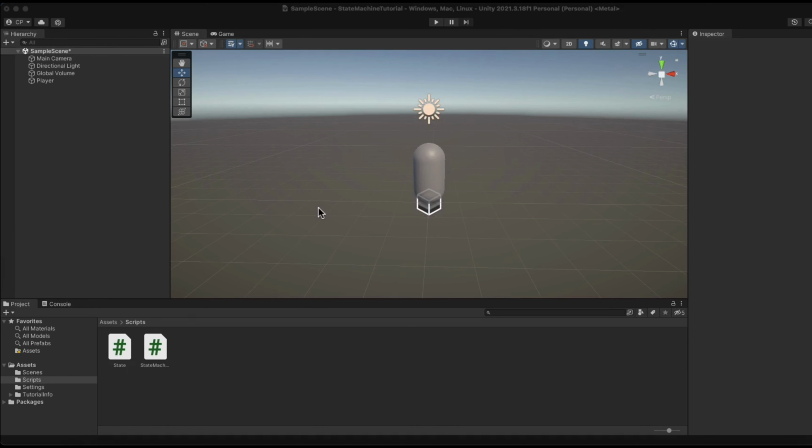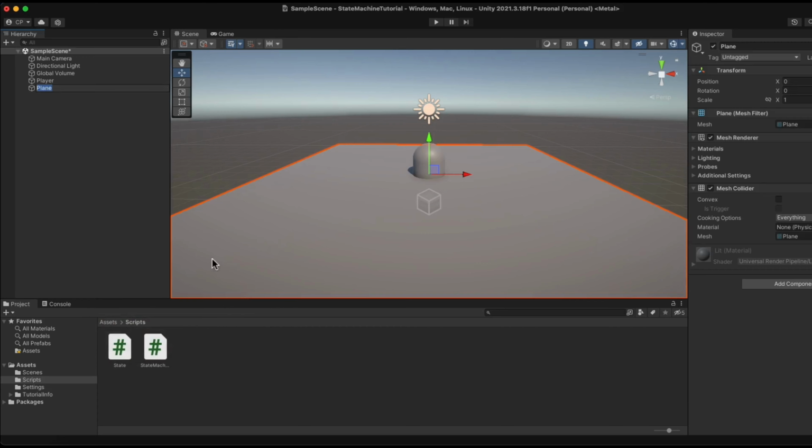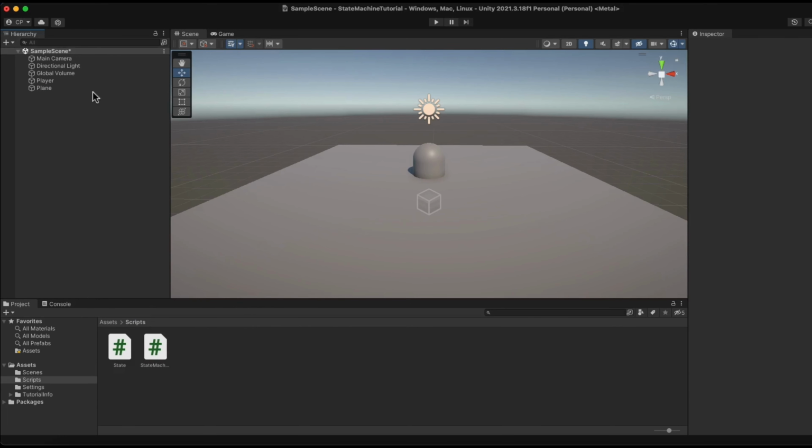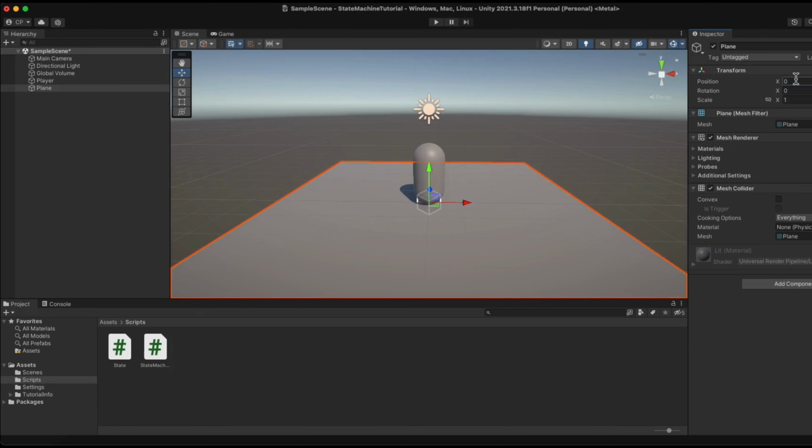To add a ground plane, we'll navigate to the Unity editor and follow these steps. Create a new game object by right-clicking in the hierarchy panel and selecting 3D object and then plane. By default, the ground plane might be located at different coordinates. To ensure consistency, let's set its position to 0, which is the origin of the world. With the ground plane selected, go to the inspector panel and adjust the scale to 50 to increase its size. This will make it more suitable for our RPG environment.